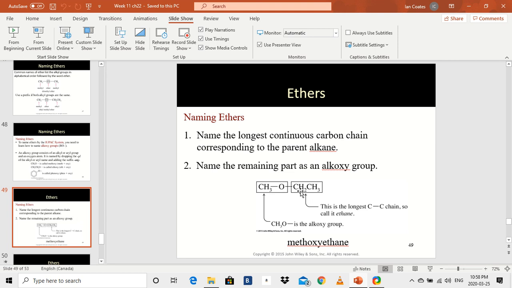All right, so your longest chain will go last. Here, because this one is the shortest chain, I have methoxyethane. That's how you do these ones. Identify the functional group. Okay, ethane, I need an oxy. I have a short chain, a long chain. This is going to be my end. So it'll be methoxyethane.